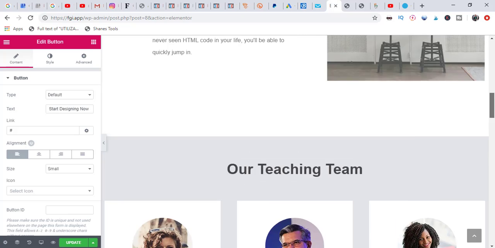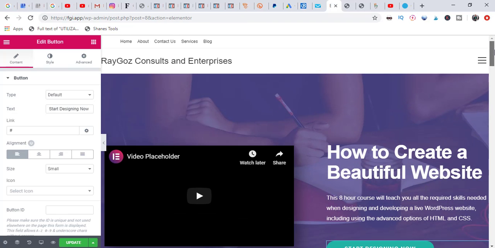This is a method I can use. I can do this also on another page. This is my home page. I can go to about page and just do the same thing. But sometimes you don't want to import a full template like this because it doesn't give you the freedom to make your website look exactly how you want it to look.